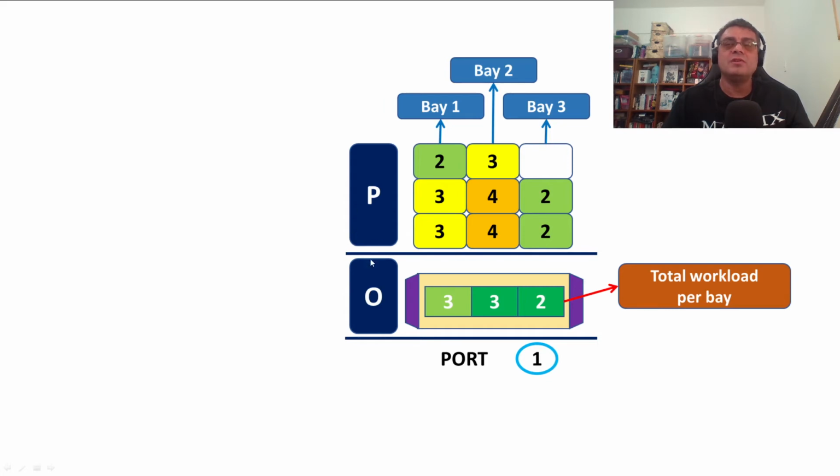So now we're gonna have the planning phase and the operation phase in part one. Instead of seeing all the bay in detail, we're just going to see how much effort we should perform in this bay. So imagine that we should load all containers. We're gonna spend three movements here and three movements in this bay and so on.